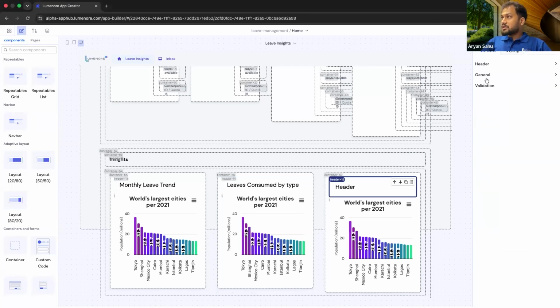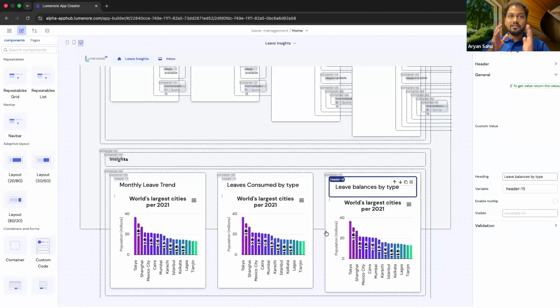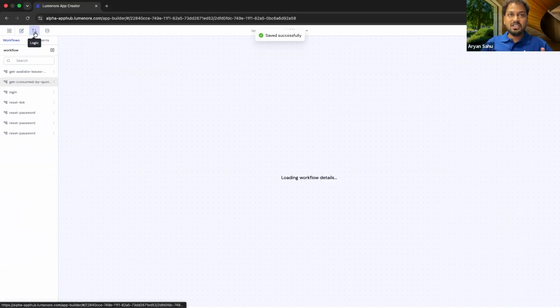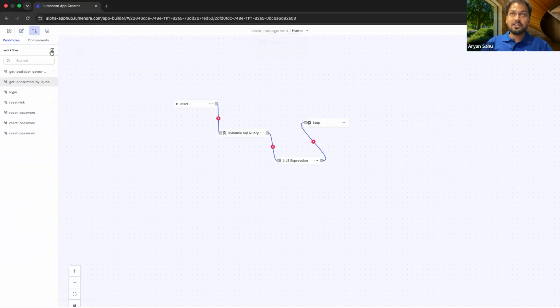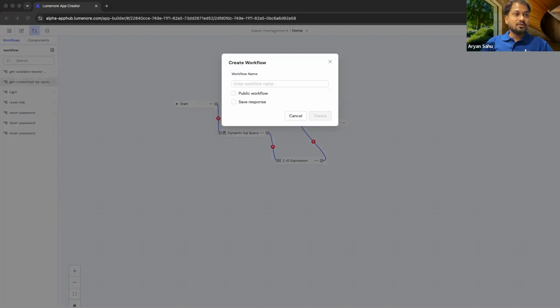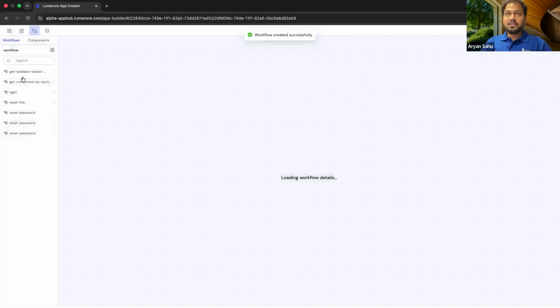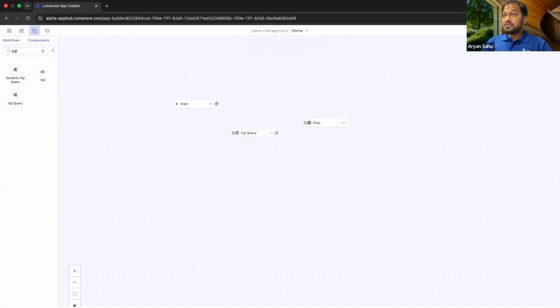Now we'll integrate workflows for this. So we'll create workflows. Workflows for these charts only need the result set. That's it. We do not need any particular transformation JS expressions. So I'll create the workflow. The first workflow will be graph and monthly trend. Why have I written graph? I want to follow a consistent naming convention, since I wanted to populate a graph. So that's why I'm naming it as workflow monthly trend. I'll create this and I'll drop in a SQL query this time. You'll see why in a second.